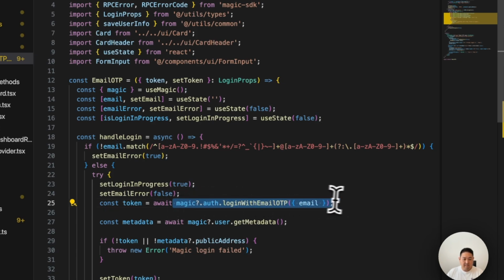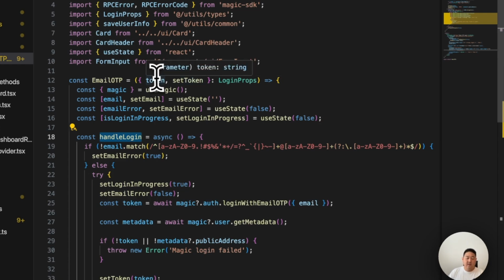This SDK call in this format means that you will be using Magic's UI. It's our UX. The user will be taken through a flow. You can white label that. Again, not the purpose of this video, but just want to point that out. We will be triggering line 25, specifically the handle login function, and you'll see that.